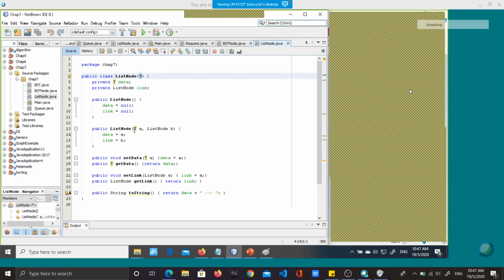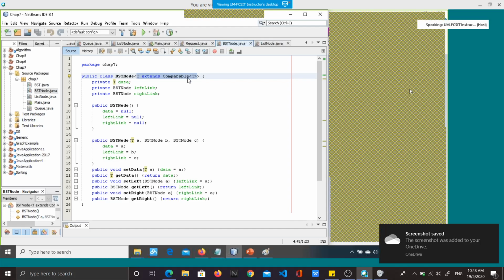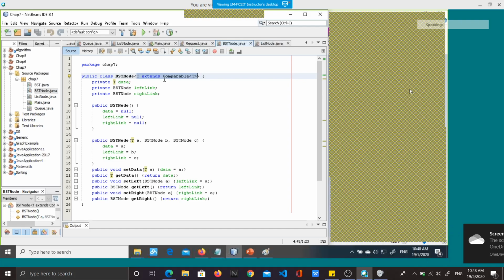Why? Because we seldom compare the values of the node. But for binary search tree, usually we want to compare the values. So it's better to use T extends Comparable T. Why? You want to compare something later. This T value you want to compare, either a string, numbers, and so on. Later I will show you in the implementations.